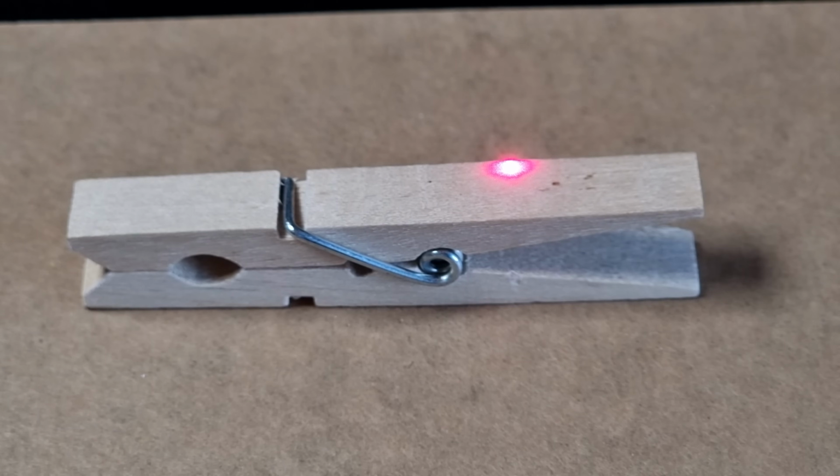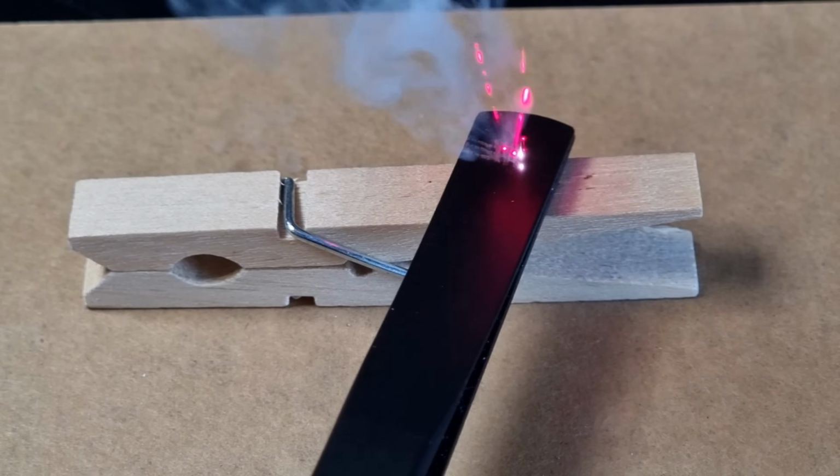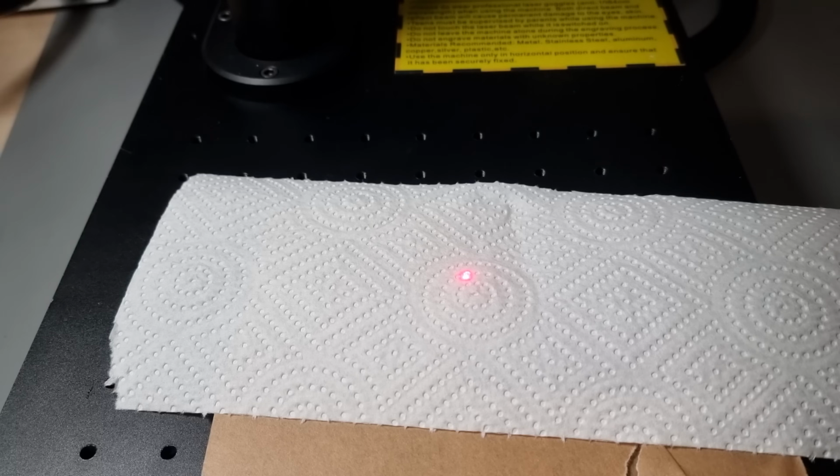Let's try a cheap, light, soft wood. Nope, it absolutely wouldn't, not even with full power at a slow speed. This is normal and well known for infrared fiber lasers, they just don't do so well with lightly colored things. It can't even cut a piece of tissue paper.